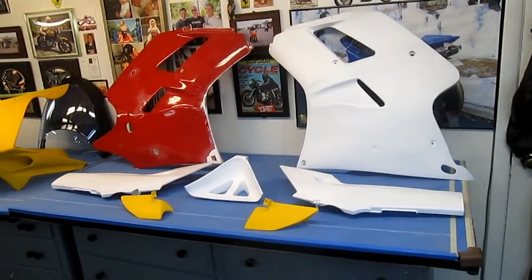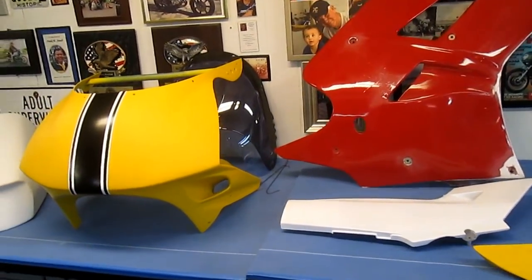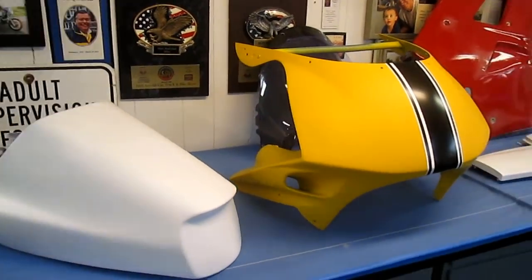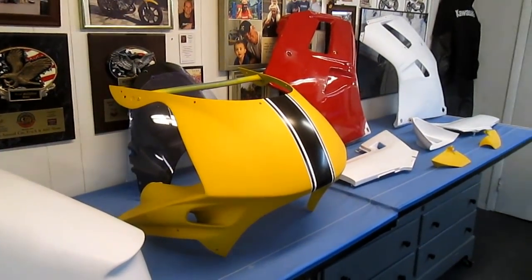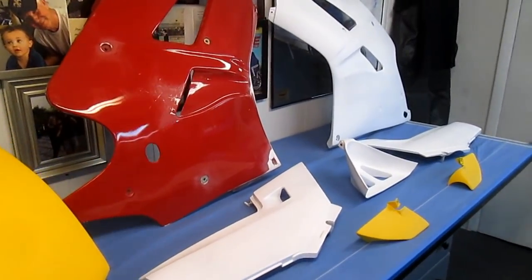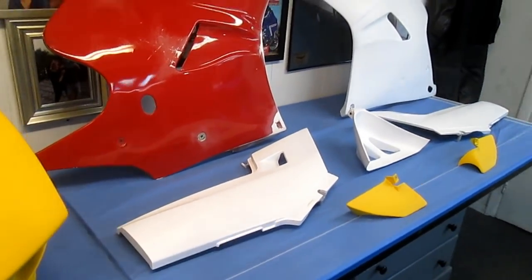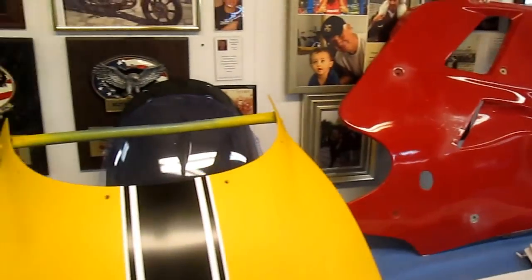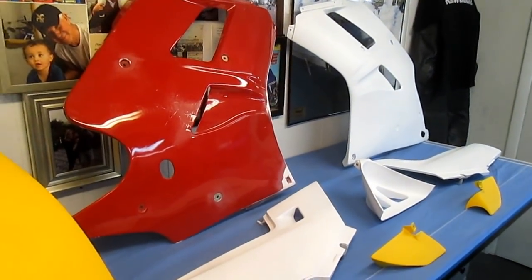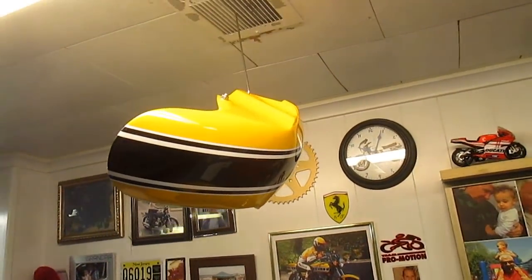One of the things I wanted to mention real quick, not make a big deal out of it: when I worked for Ford Motor Company for almost 20 years, one of the jobs I had in the computer department was to schedule roughly 250 jobs for an 8-hour shift. I got really good at scheduling and figuring out things like, well, this paint is drying, this can be sanded, and that can be done while that's drying, and the coffee can be boiling while you're digging an oil well. It's funny, but that has served me well in the restoration.